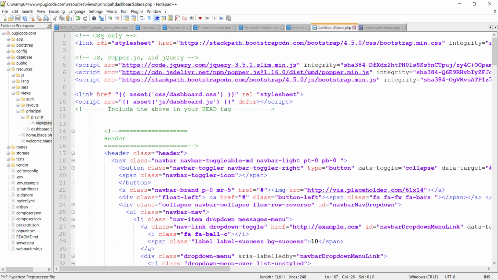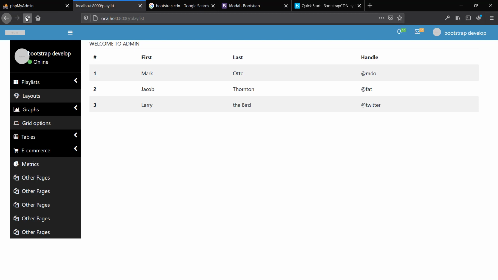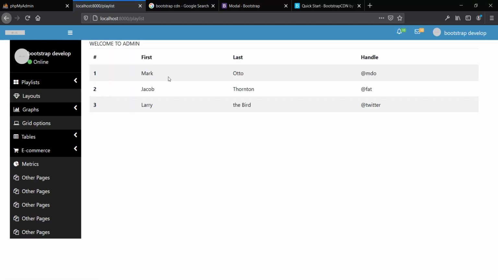We already have one up there. So let me see if the other one already works. So I'll come and refresh, given that I've deleted what we have already. And you see everything remains the same, because this is extending the dashboard, and the dashboard already has the bootstrap in its header.